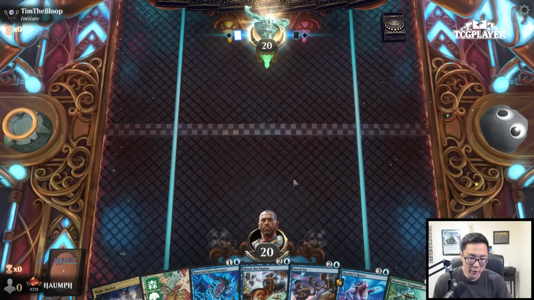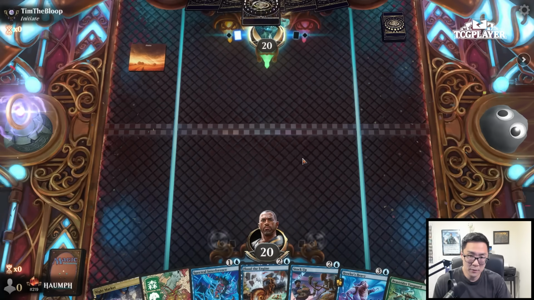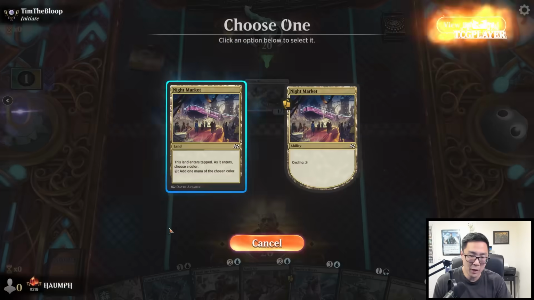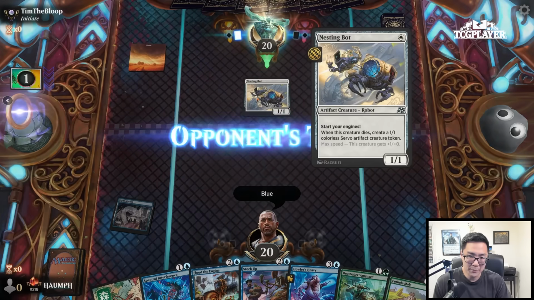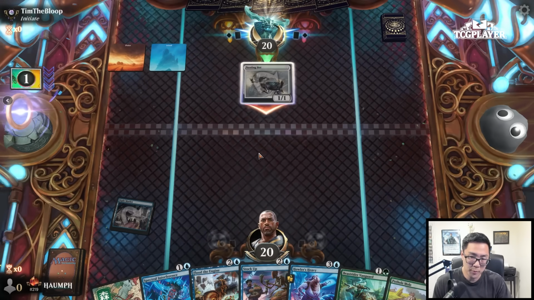Keep this. Night Market Forest. Some cards. Well said, Paul. You don't have a 1-drop. Get out of here. Oh, never mind. You have an incredible 1-drop. Turn 1 Nesting Bot. Start your engines? That is pushed. That is super pushed.